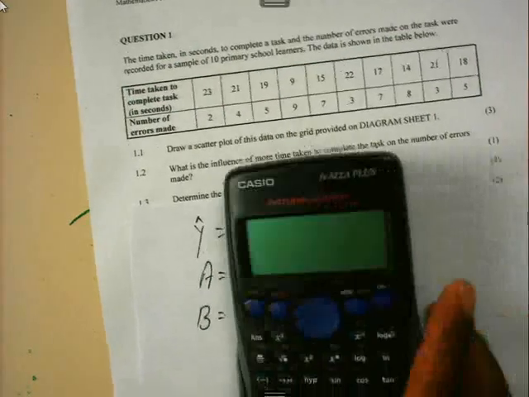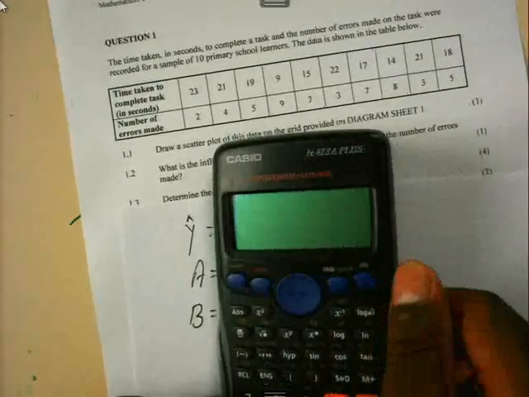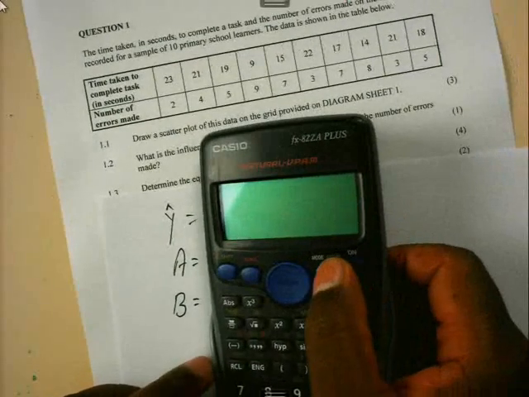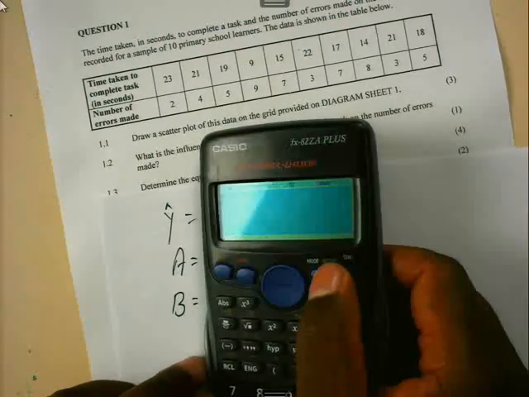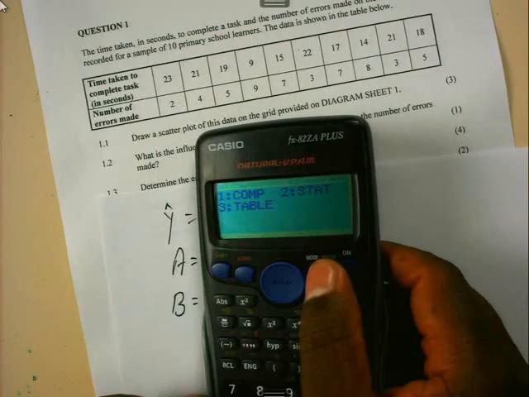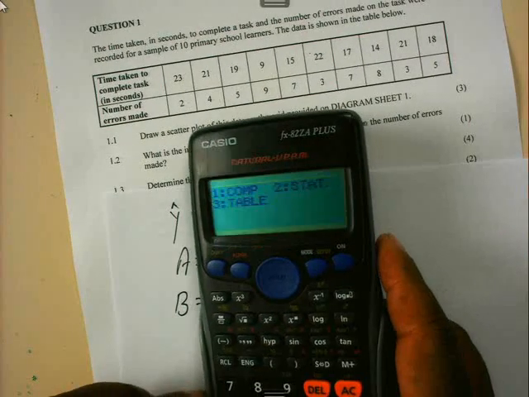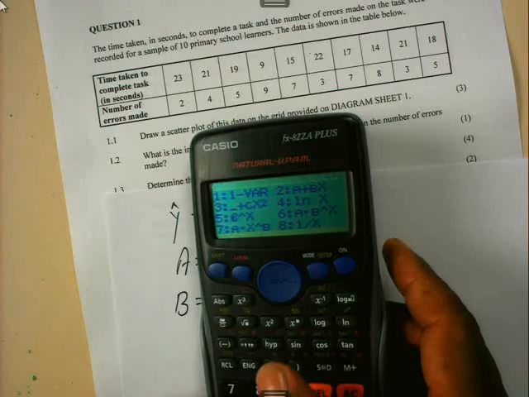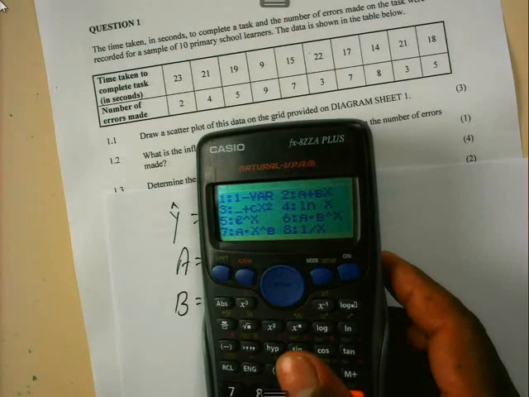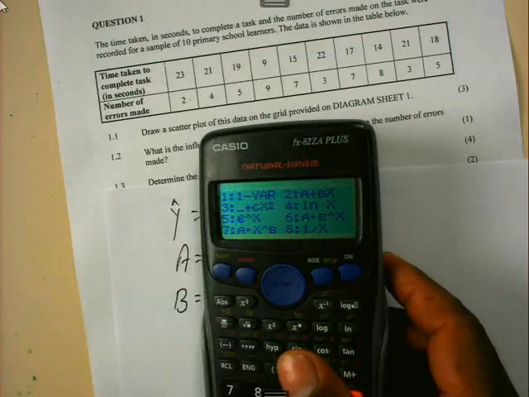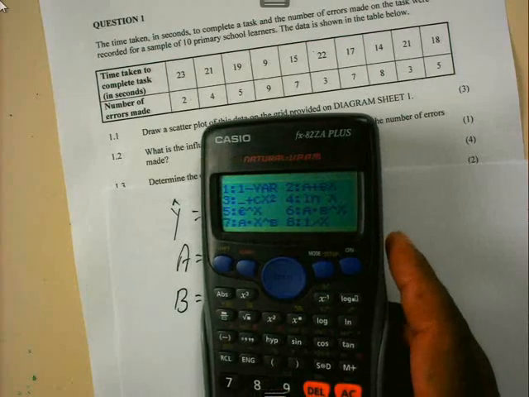Take out a calculator. Make sure that it's on. Once it's on, you press Mode. You've got those three options. You go 2 for statistics. Then you've got all those options that are available. As you can see, option number 2 is a + bx. A + bx is the regression line. Therefore, you press 2.